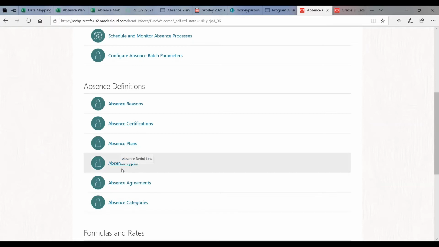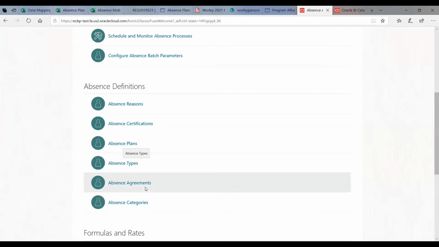The main things here, which are very common, are absence type, absence plan, and absence reasons. Absence reason is the purpose of, for example, if you want to take some time off, maybe maternity or any other kind. Remember we have absence type, and there's always a reason. What's the reason? So you need to create some reasons. All these reasons will also be linked to the plans and also linked to the time. I will show you guys how this works.